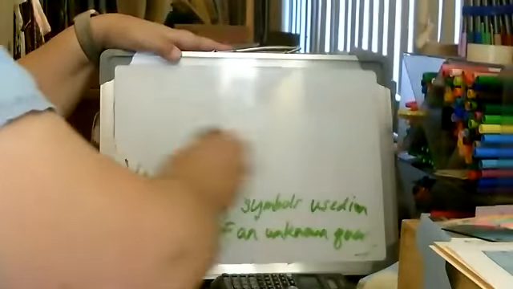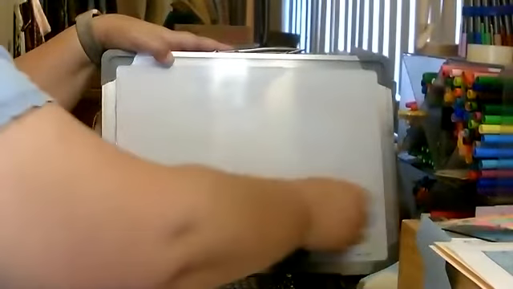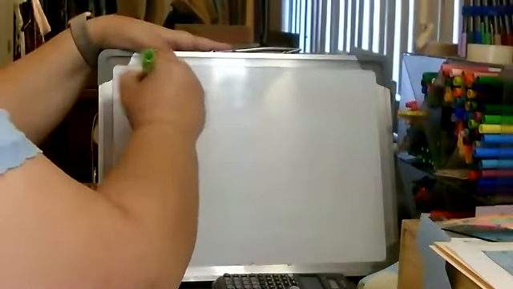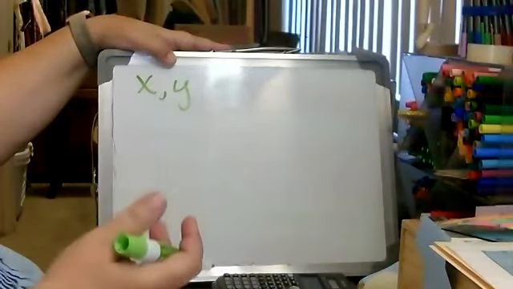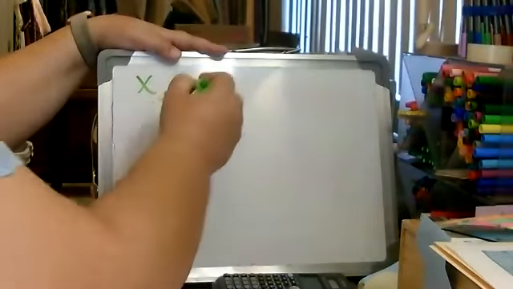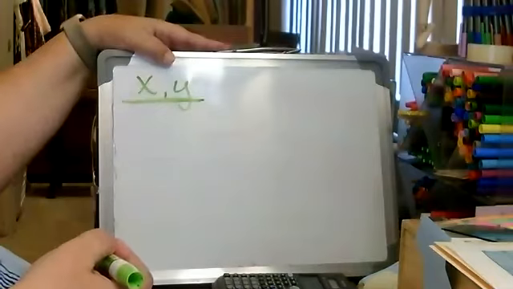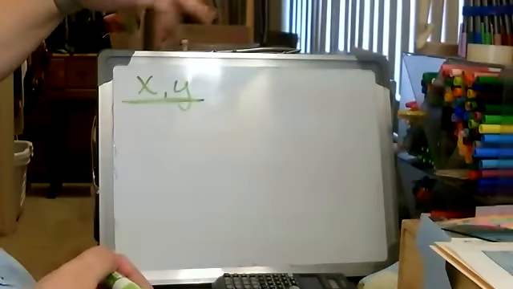So you need to know that the most common, and when you get into 7th grade, you're going to find out this stuff a lot when you're doing linear equations. You're going to have to find out x and find out y. I don't know why, just because. So those are probably your two most commonly used variables.